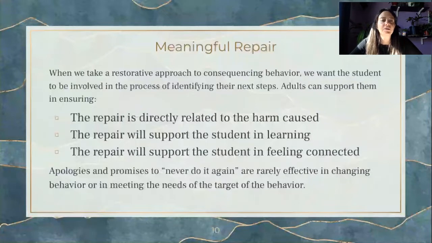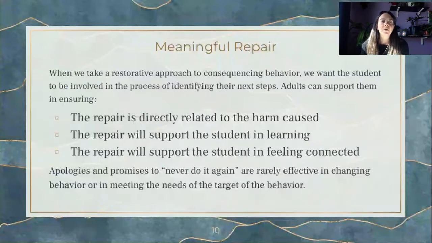First, is the repair directly related to the harm that was caused? Remember, this can be particularly tricky for bullying, since our initial instinct might be to encourage the perpetrator and the target to strengthen their relationship with one another. Instead, we can focus on the harm that was done to the larger community instead of the harm done to the individual student, so that the target of the behavior does not have to partner with the student who perpetrated the bullying against them.